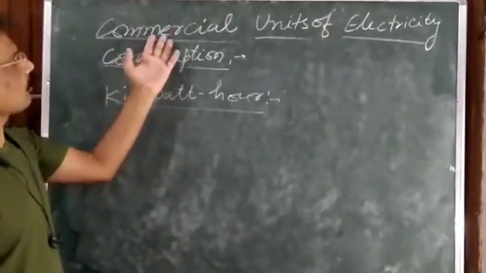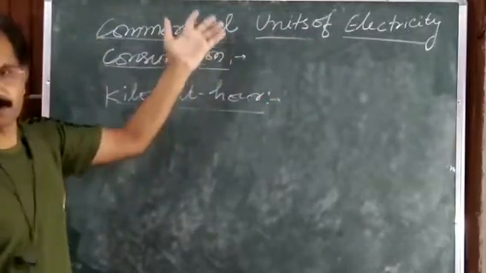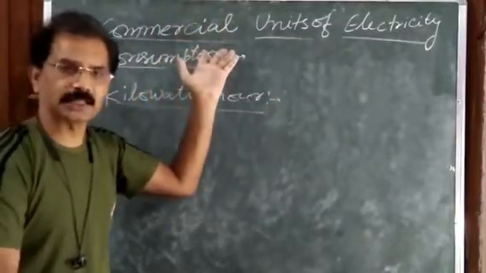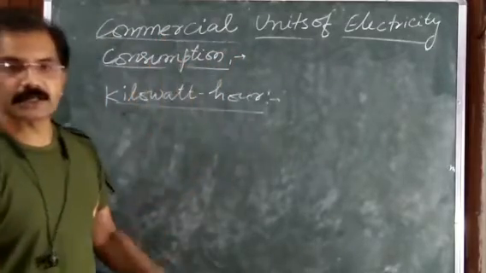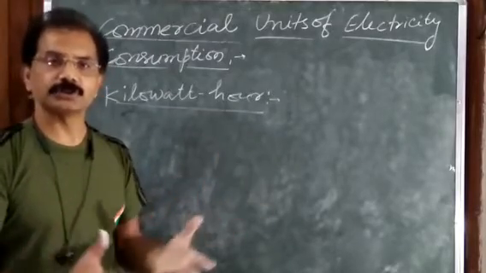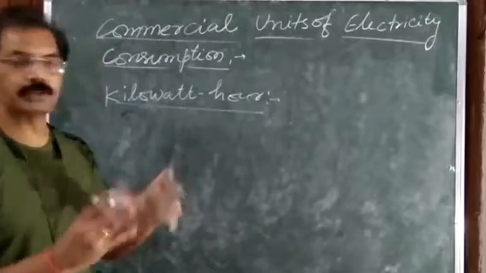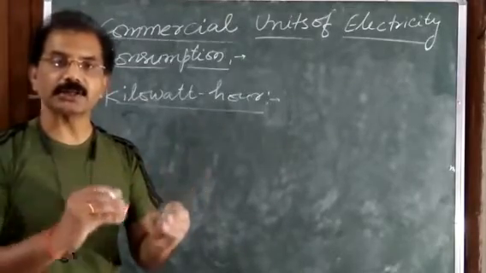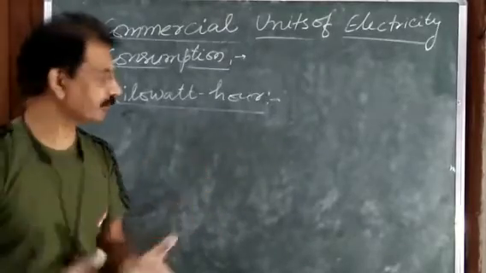Now the last topic is commercial unit of electricity consumption. I hope maybe this topic is also given in class 10th, but again I would like to remind you, electrical energy consumed by any factories or in house, the cost of the electricity is paid on the basis of how much electrical energy is consumed by the factories or in your household appliances here.